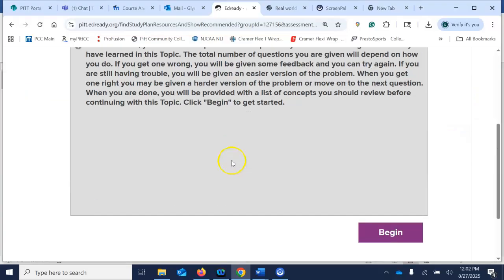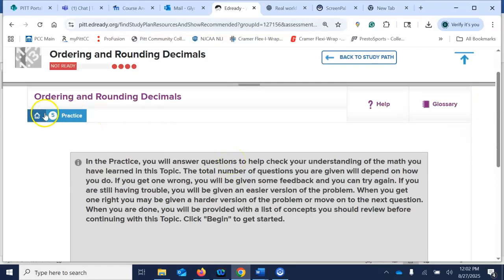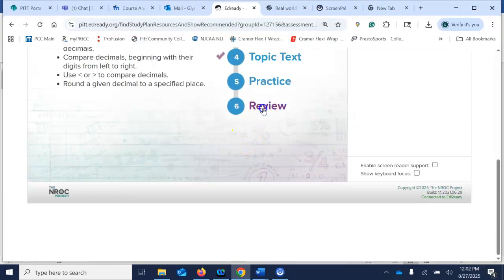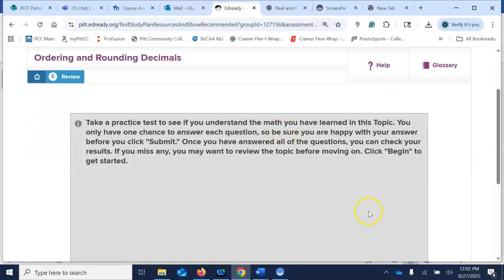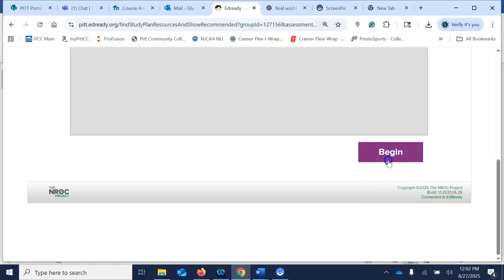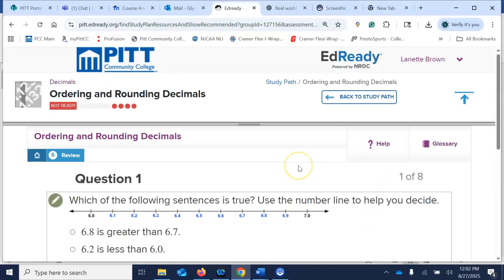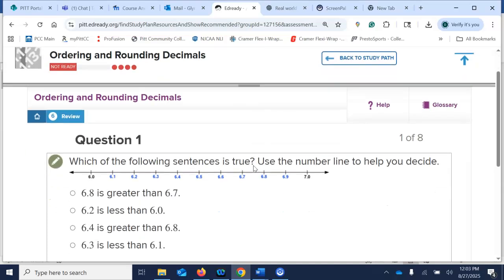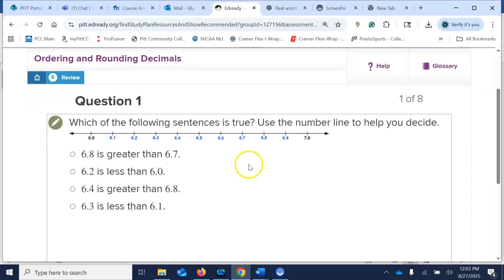Then, of course, your practice, that's where you go and do the practice. The review is where you go and do all the questions until you get to the end. For this one, there are 8 problems, so I expect to see 8 problems written down and worked out, because you won't know the final answer until the end. Once you finish, check off the ones you got right, X the ones you got wrong, and then look at the solution to see whether you can figure out how to get it right.